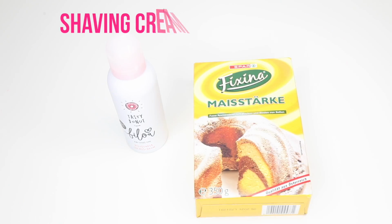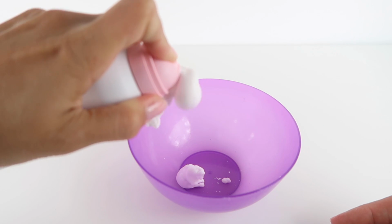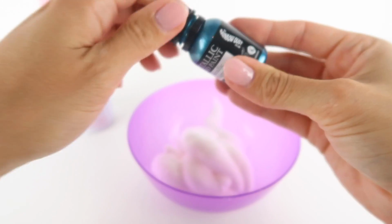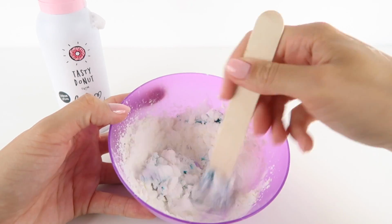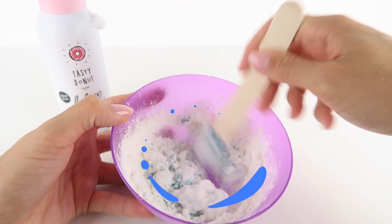For this one, you'll need shaving cream and cornstarch. We're actually using a shower foam, which is very popular in Germany and Austria because it's made by the German YouTuber Bibi's Beauty Palace, but of course any brand works for this. Simply mix both ingredients together until you get a soft dough.